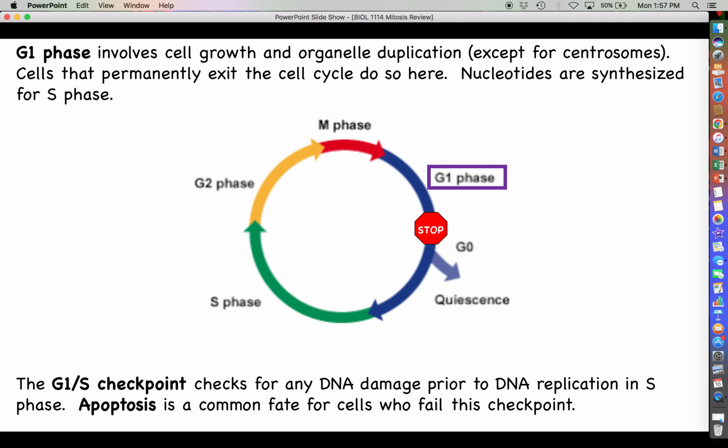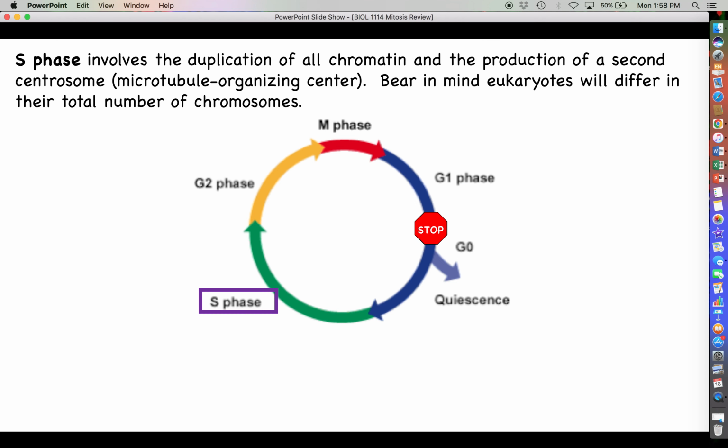The next step in the process is going to be duplicating the DNA, making exact copies of it, so it wouldn't do to make copies of DNA that is already flawed. So we want to make sure the DNA is absolutely flawless before we go to the trouble of making copies of it. If a cell fails the G1S checkpoint, the cell is given an opportunity to fix the DNA damage, but in all likelihood, the cell is going to be forced to go through apoptosis, or programmed cell death.